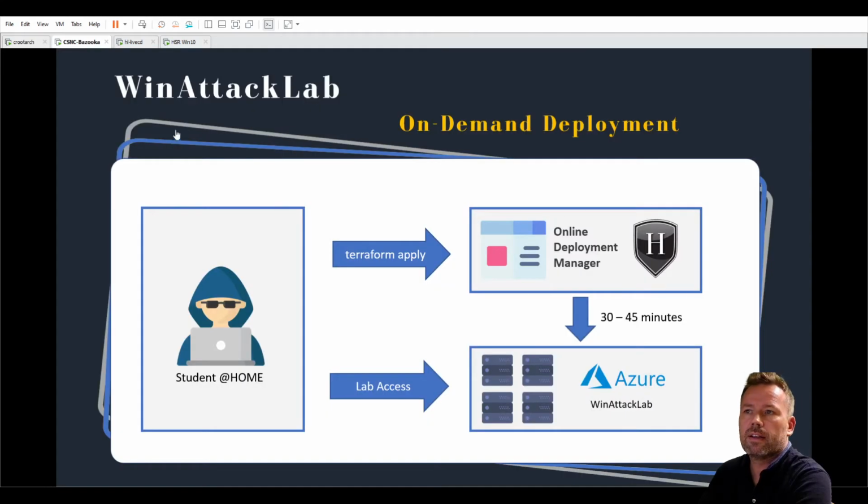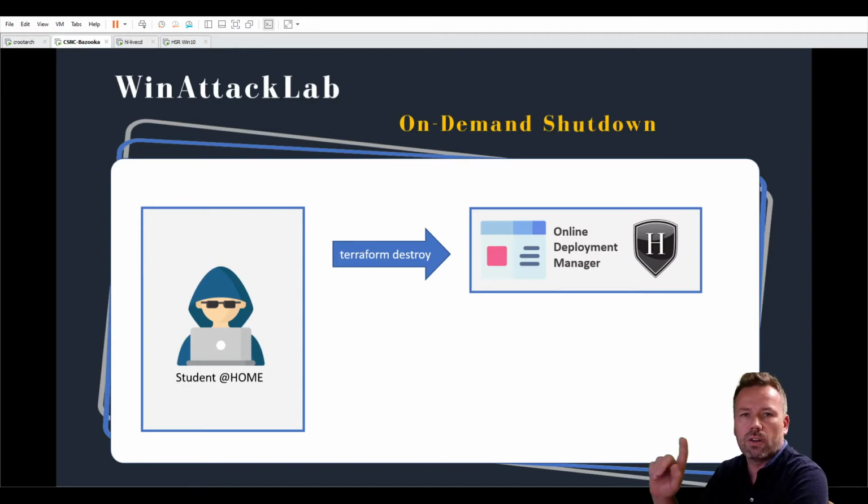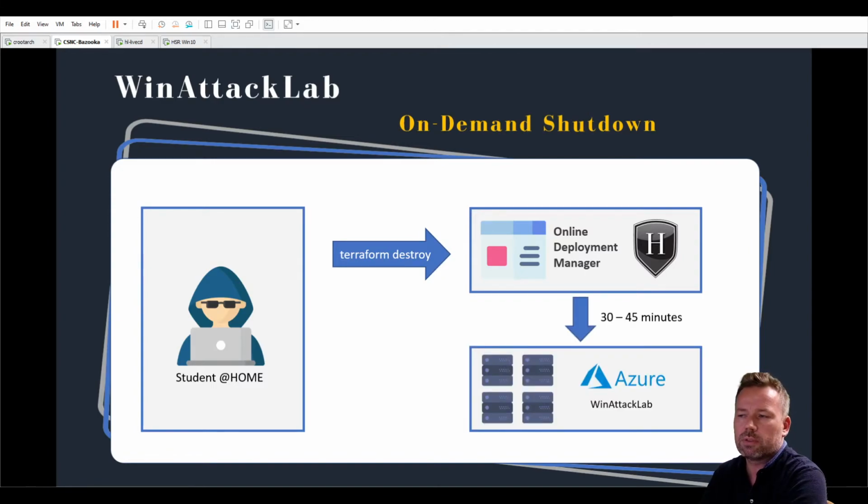So let me check. Okay. So once you did the lab and you want to shut down the lab, you click on the destroy button, and tip the run task. Click on the run task icon. As being said, you can destroy once the whole infrastructure has been fully deployed. You cannot destroy before, and it will then create Terraform scripts to shut down your on-demand resource group in Azure. You cannot access the lab anymore once you have hit the shutdown button for sure.